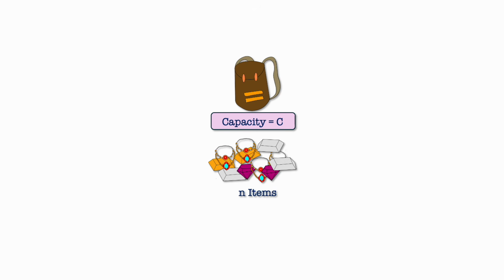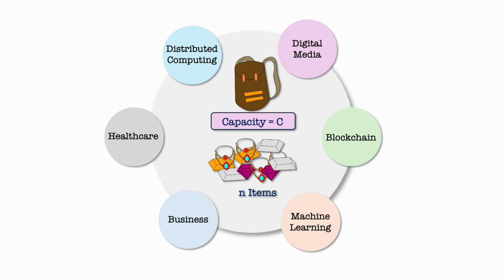This is a problem that's been studied for more than 50 years in computer science, and yet it continues to appear in healthcare, digital advertising, artificial intelligence, business, logistics, and so many other areas today. The zero one knapsack problem is not just a classroom puzzle, it's a lens through which we understand real world trade offs. Even though it is NP hard, we study it because it teaches us the limits of computation.